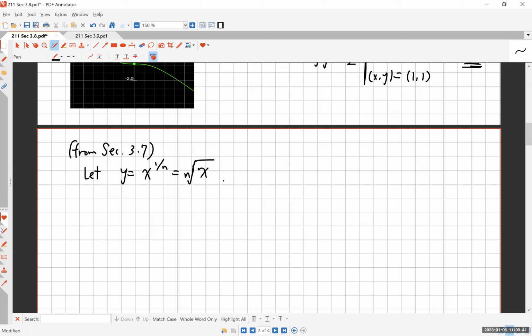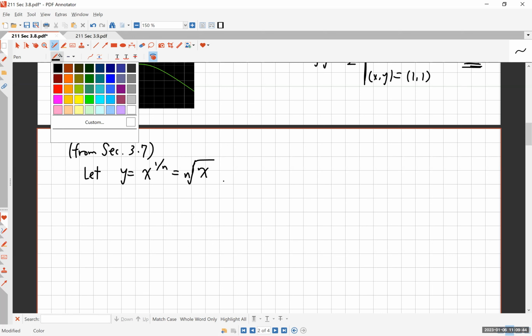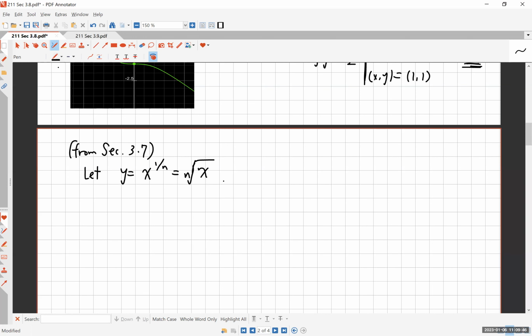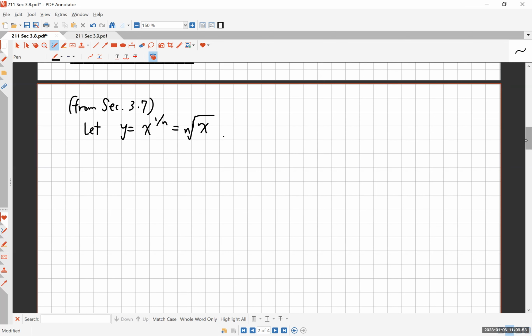Right. Now we already did this for x to the 1/3, because then the inverse function of the third root is x cubed, right? And so we saw one specific example, and it turned out that you can still use the power rule. The answer was you move this exponent to the front and then subtract 1 to create your new exponent. That worked out. Let's make sure that this is still the case. But now we can use not the inverse function theorem, but implicit differentiation. Now, why is that?